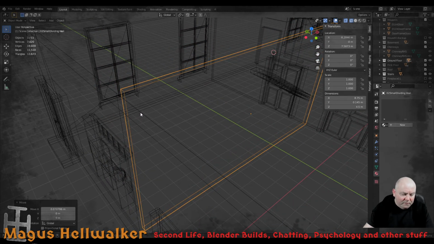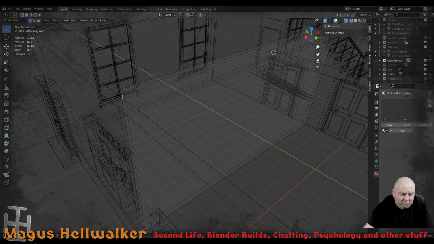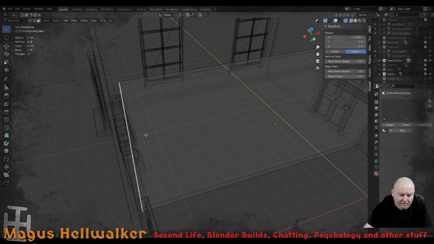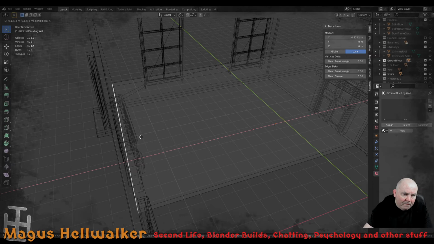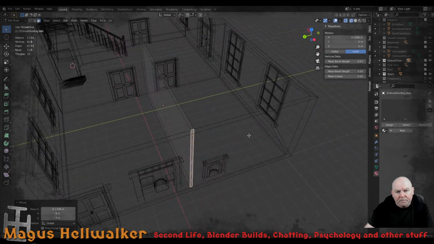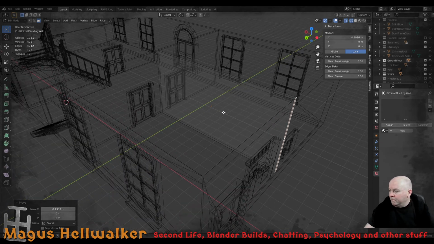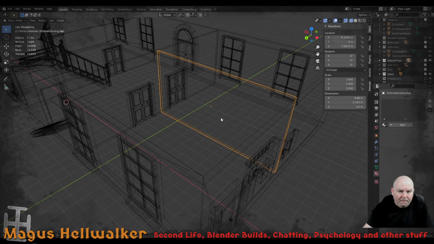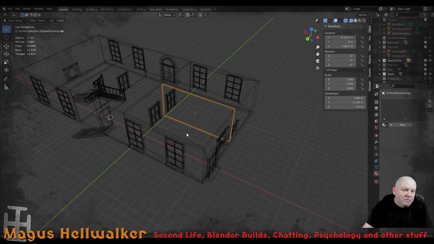So it doesn't quite go far enough this side. There we go. Right. Well, that didn't take as long as I thought it was going to take.